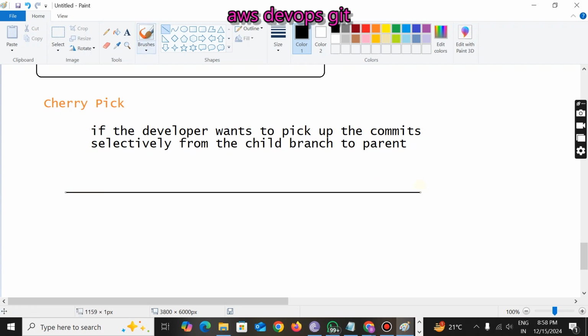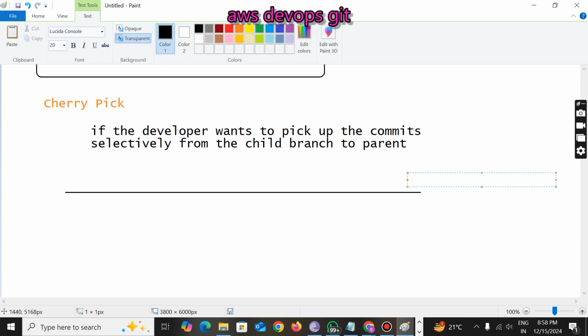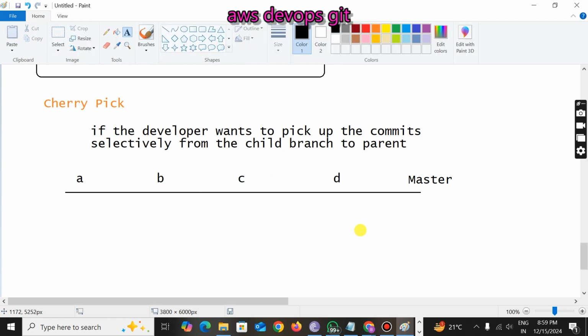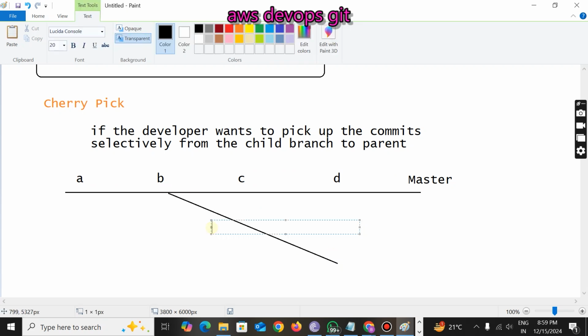So what I have done here: in the master branch, how many commits are there? 4 commits are there. The commits are A, B, C, and D. Total 4 commits are there in the master branch. And in the child branch, how many commits are there? 2 commits, right?